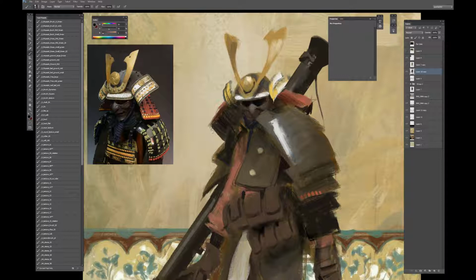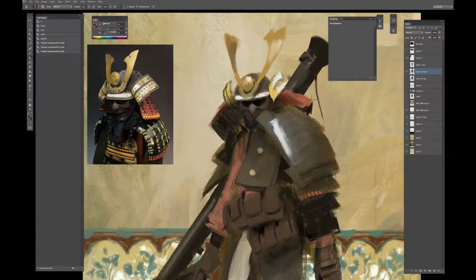Just adding a little bit of detail in the mask area, and also up onto the crown here. Just refining some of the edges and seeing what I can do to vary up the information here.